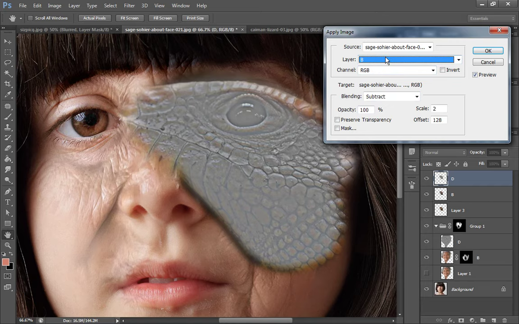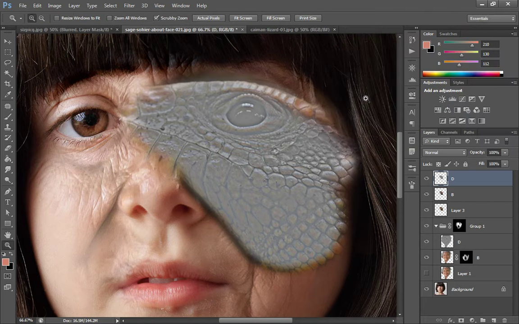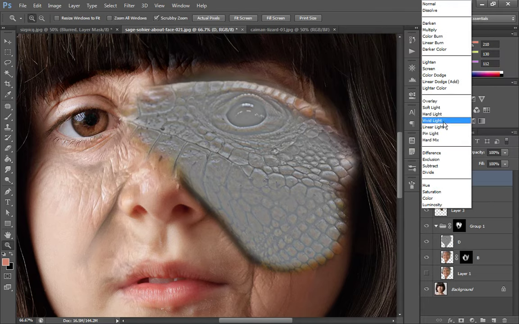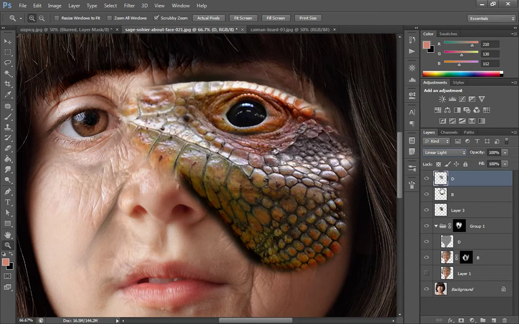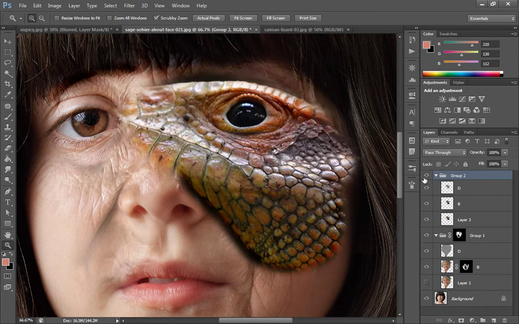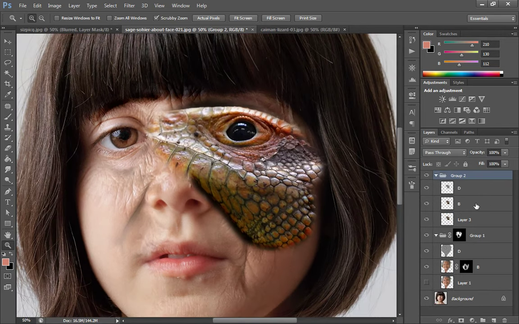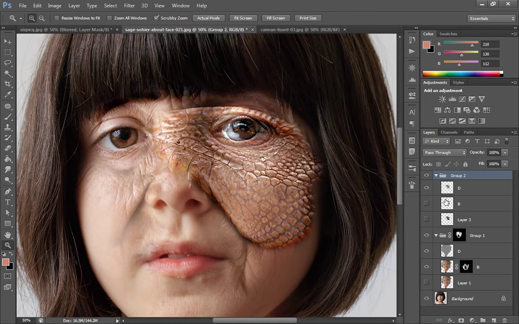Again, you want to have names that are individual, but this is easy enough, there's only two of them. Same settings, scale of 2, offset of 128. And, okay. Linear light. And I can group all of this, so it's easier to turn on and off. Get rid of this, get rid of that.